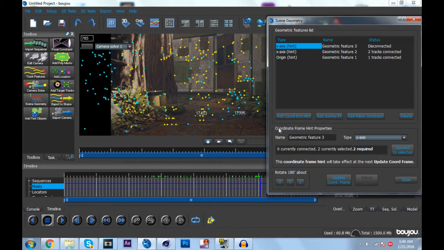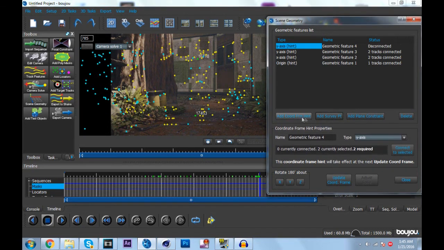Okay, so now your y-axis is your up and down. So you press one of these that you already selected and press that. Just click it so it doesn't click the other one too, and you just pick a point straight up. I'm going to pick this one, and about straight up. You know what? I'm not gonna click that one. I'm gonna do this one. Okay. Then you press connect to selected.